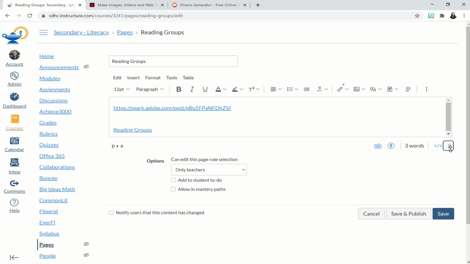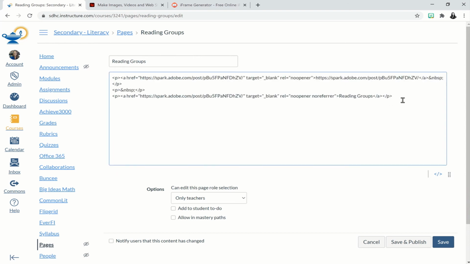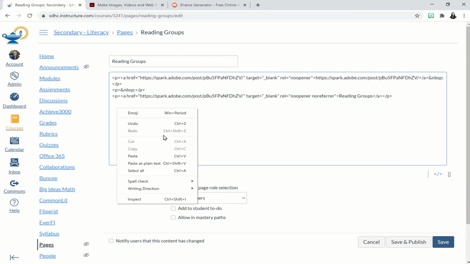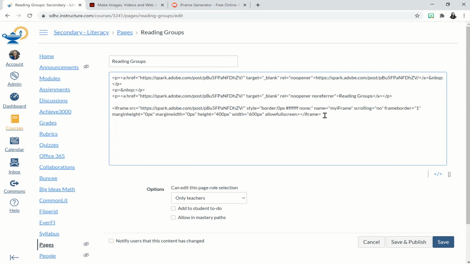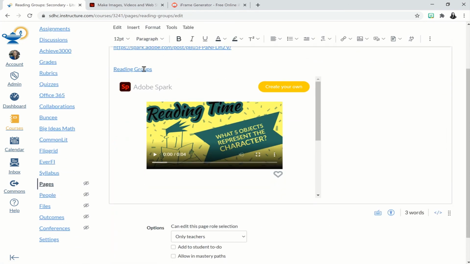I'm going to grab the little dots to give myself a little bit more room. And I'm going to select the Switch to Raw HTML Editor, the little greater than, less than. My cursor's up here, so I'm just going to select Enter, Enter to bring my cursor down. Now, right-click, paste, and there's that new generated link I got from iframe. I'm going to preview it before selecting Save, so I'm just going to select it to switch back to the Rich Content Editor. And there it is. So now, instead of it just being a link, it's embedded actually on the page.